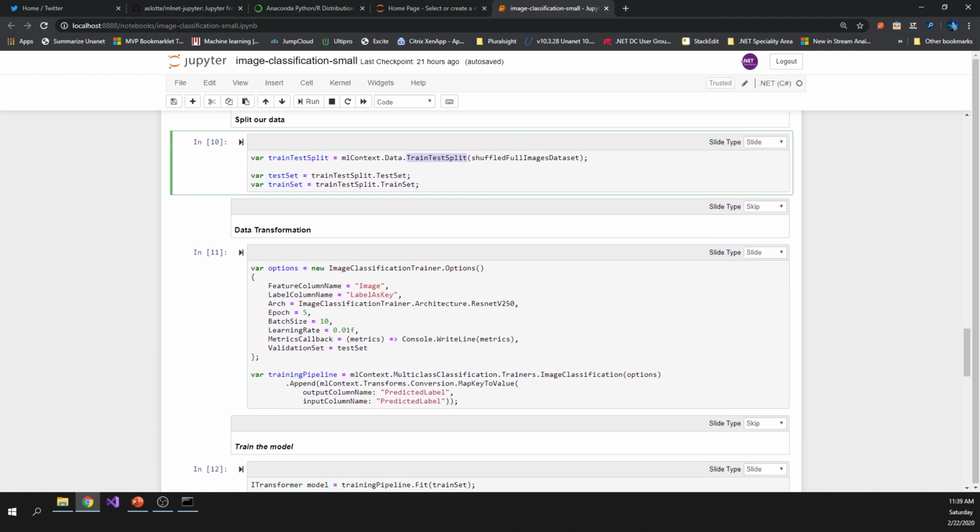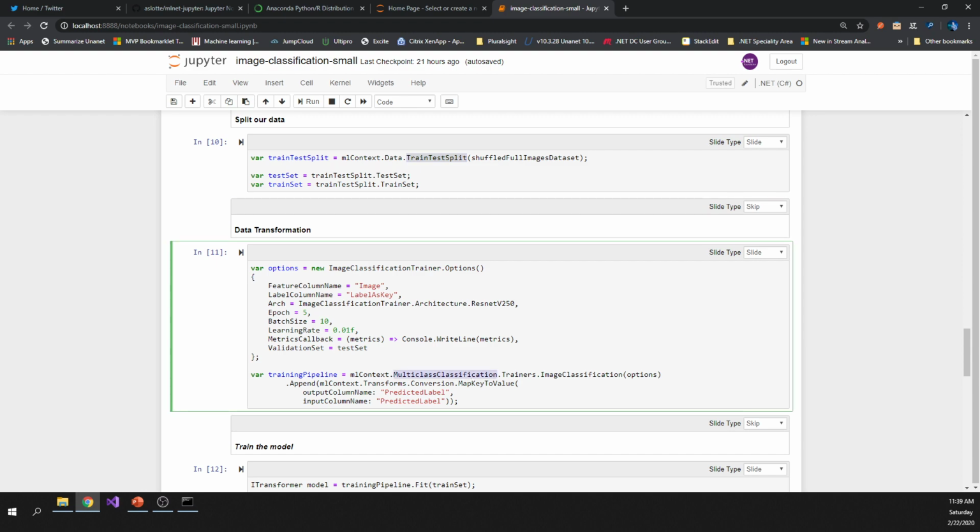So now we come to the machine learning part here that is important. What we're going to do here is we're going to use the multi-classification catalog here. In that catalog, we're going to go into trainers, which is more or less just algorithms, and we're going to say, hey, we're going to do image classification here, and we are going to output a predicted label, more or less, that we're going to get.